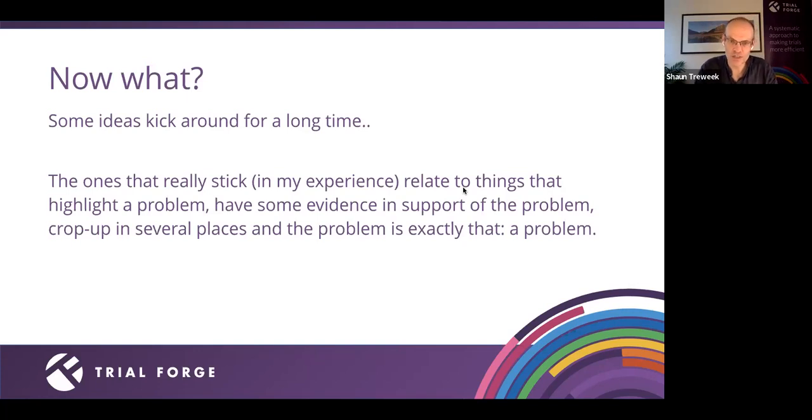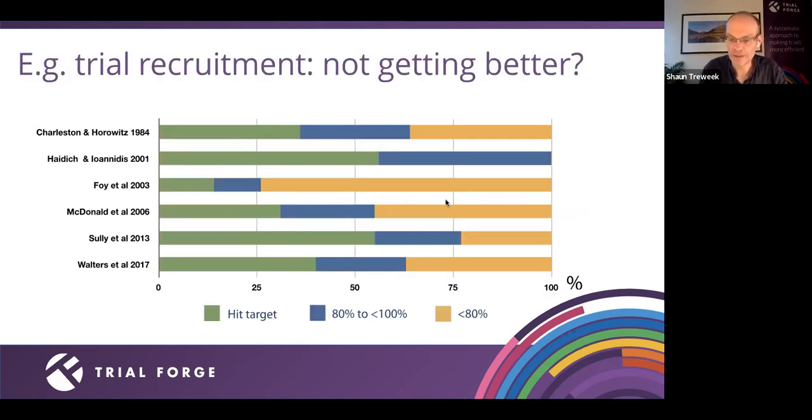So what I want to do first is give a little bit of background that led us to these information packs. It has a fairly long gestation, that history. And the first bit I'm going to talk about, oddly perhaps, is trial recruitment. The systematic review that I've been involved with most is a Cochrane methods review on recruitment strategies to improve recruitment to trials. I've been looking after that for at least, let's say, a dozen years.